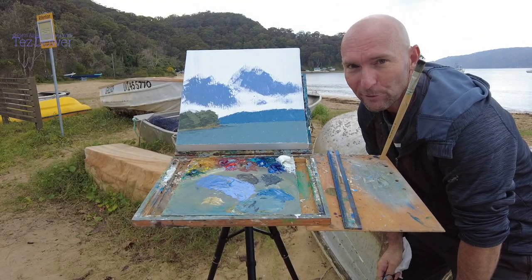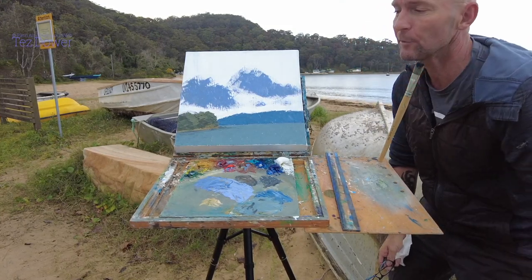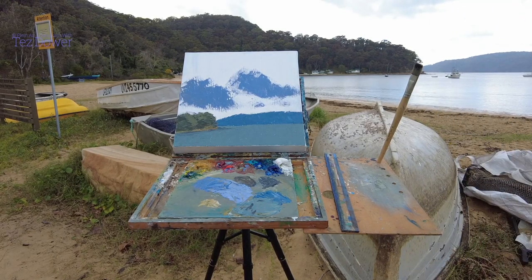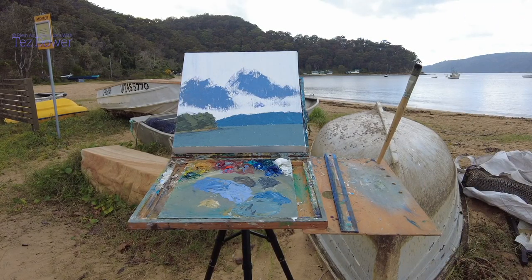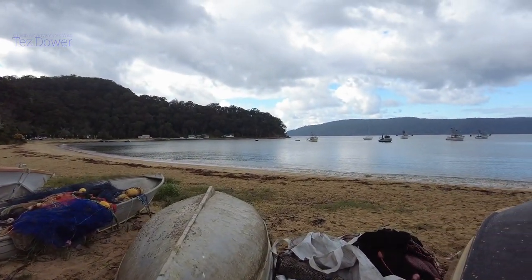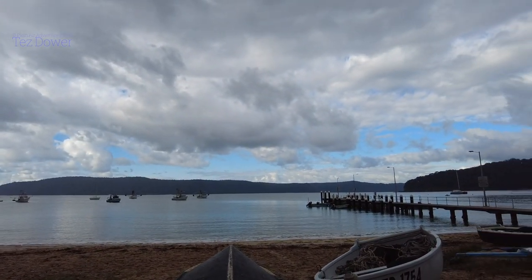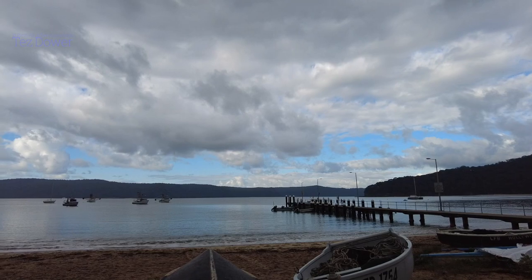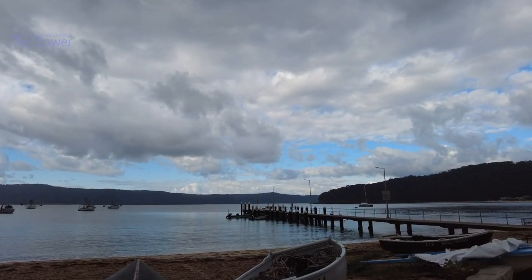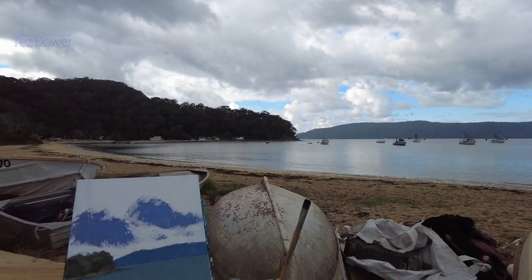Okay, it's starting to sprinkle now, which isn't a good thing, but I don't think it's going to last, it's going to go over. So what I'm going to do is get my shapes and my clouds in, and start building them up because it's starting to look good out there. Let's have a look. Starting to get a bit of mood. It looks like these clouds are going to head over here to Dark Corner. So I'll start building this up now.